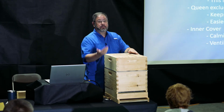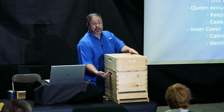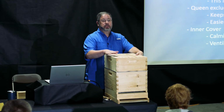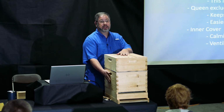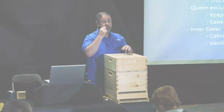So remember, heat rises. Now the queen is trapped in the cold part of the hive. That's why you gotta take off the queen excluder when you harvest your honey. If you don't, she's gonna freeze out down here on the bottom, because all the other bees are gonna migrate up here to the top where there's warmth.